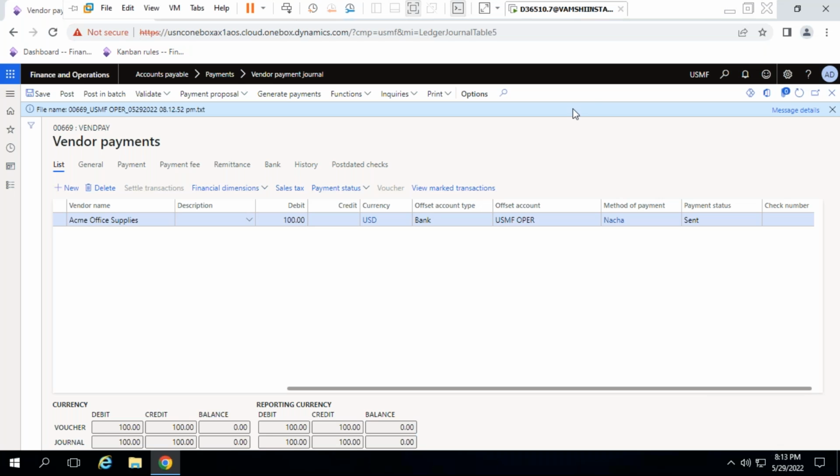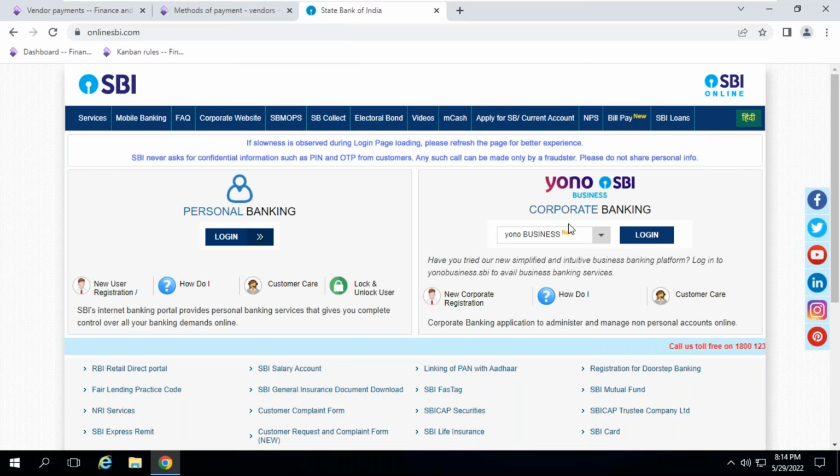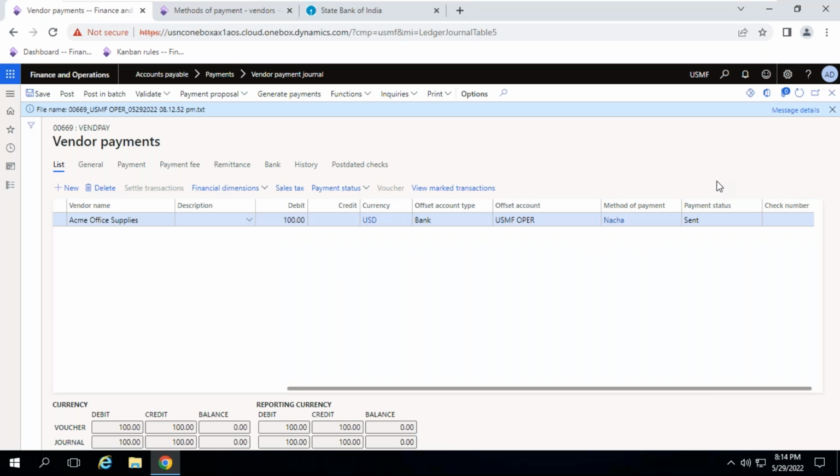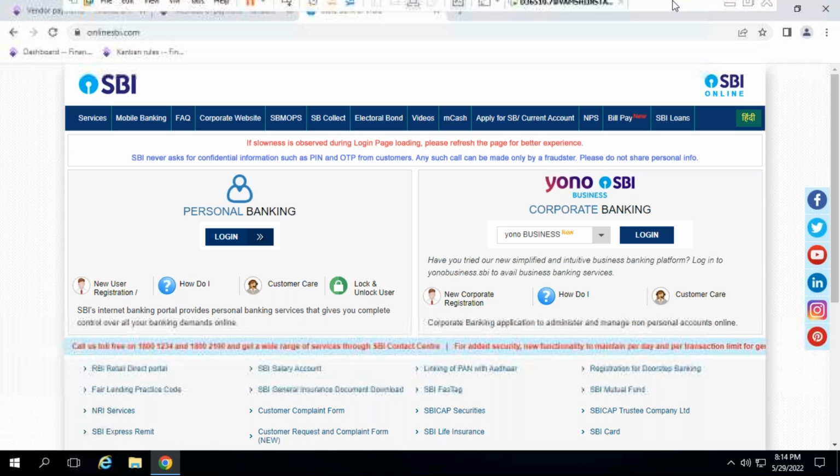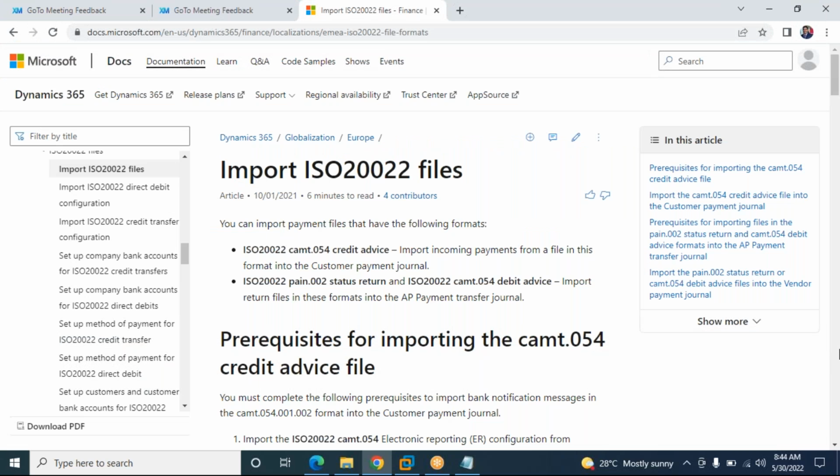Yes, but see, no bank will give credentials to open this bank login. No application, even SAP also, it may open this from clicking on a link, and you need to enter username and password. Am I right, Seshu? Seshu is there or not? Okay, so is it clear, Seshu, for you as well?